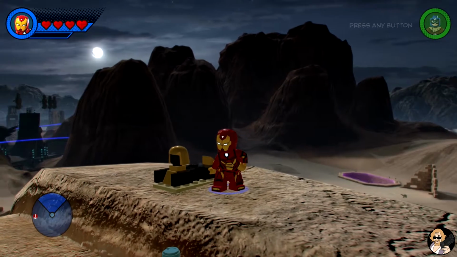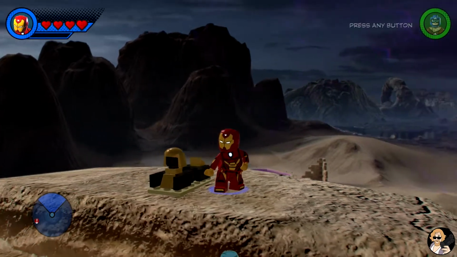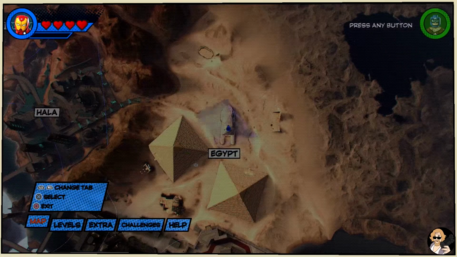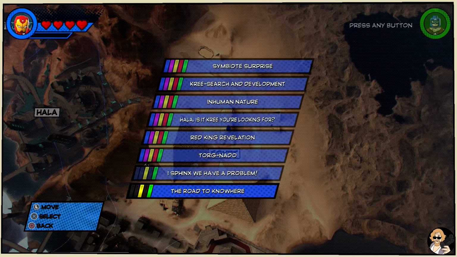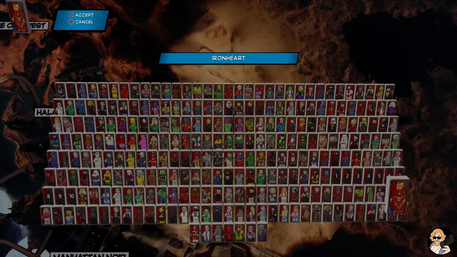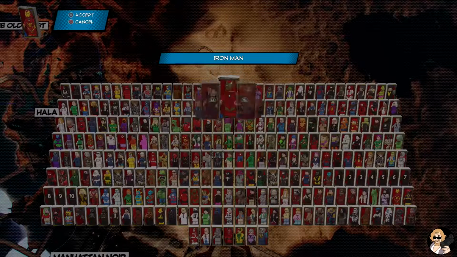Today we got another 100% Lego Marvel vid with level 17 Sphinx. We have a problem. We're standing on top of a Sphinx as we speak. So in my first playthrough of this level, I did obtain 2 of the mini kits, and I'm going to show you guys where those are at and how to obtain them, just so that way I don't have to provide any extra links in the description of this video.